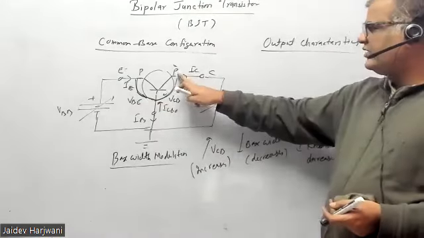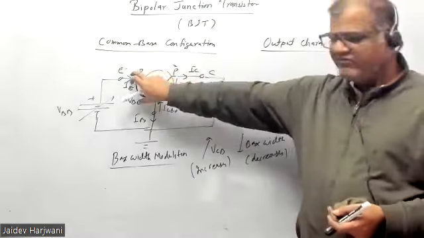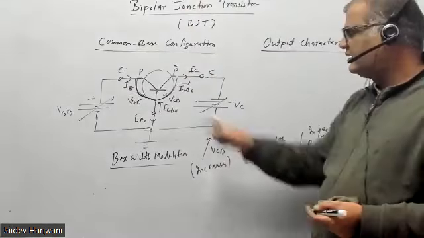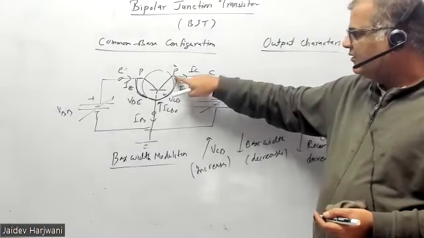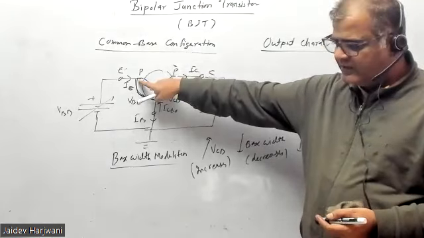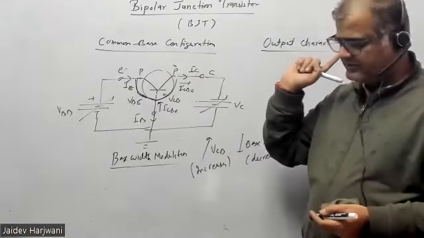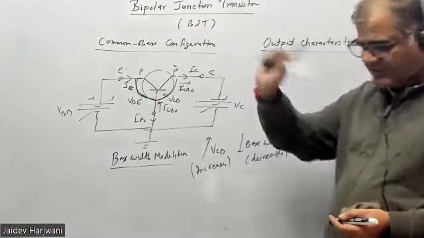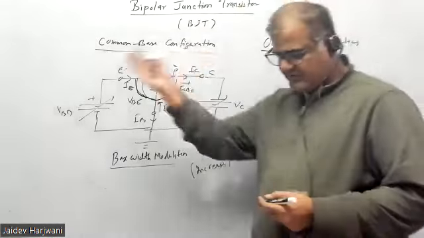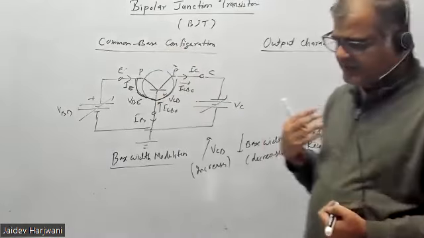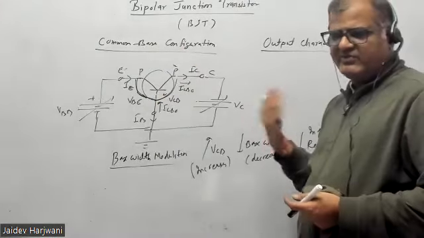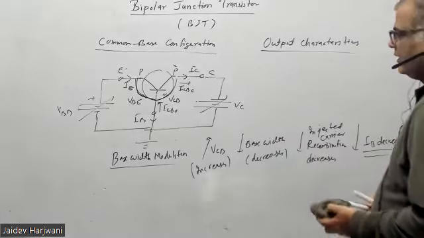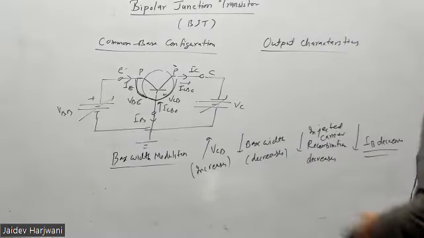So applying reverse bias here means applying forward bias here. That you have to understand. If this becomes more negative, automatically this becomes more positive. So it will now give more current. Okay. So if you want the same current, you have to reduce this VB. That difference I told you by the Newton force push. You understand it that way. Okay. So now the output characteristics.